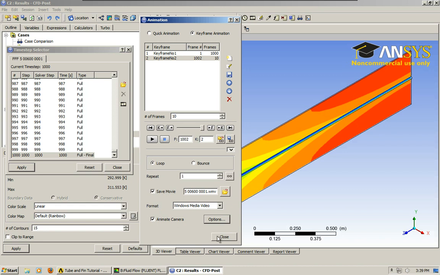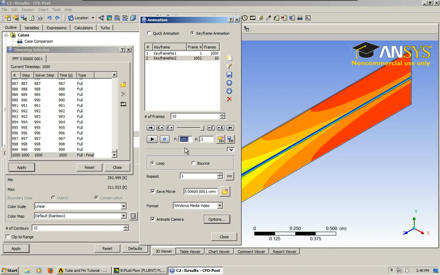Now after you've chosen where it's going to be, you can choose a video type. Now to start creating the animation, you click play. I'm not going to click play, but you have to click play. When you click play, you'll see over here a load bar will appear that's going to be showing you the progress of the animation.